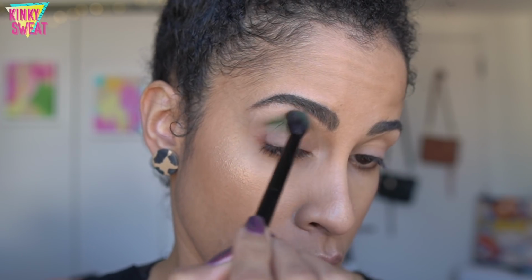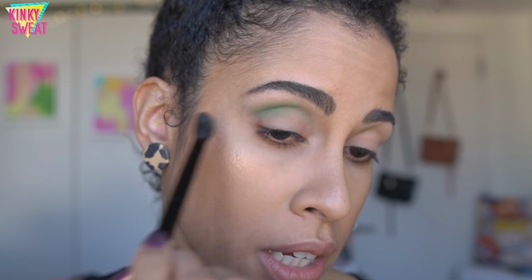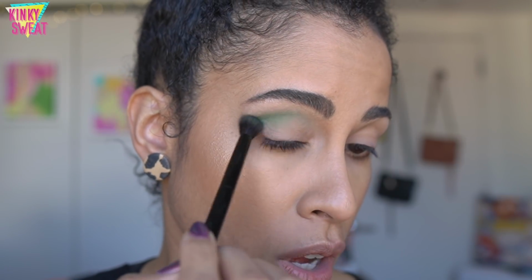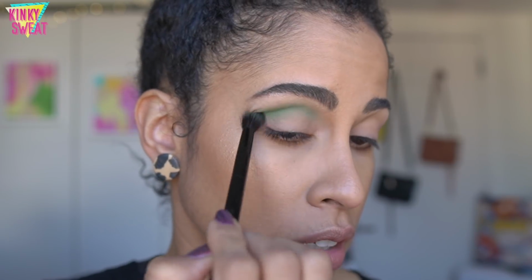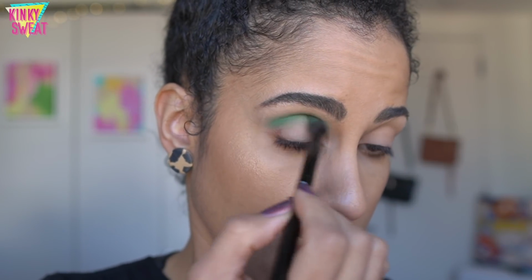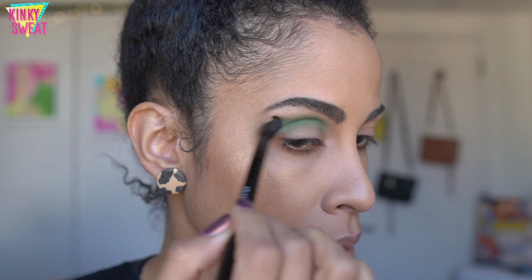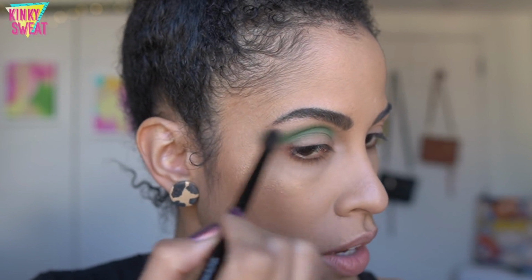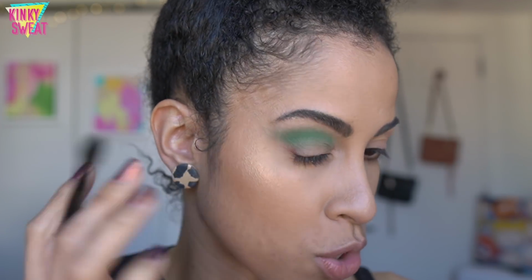Whisking that in the crease. The number 8, immediately upon contact with the skin, is incredibly soft. And I'm just building it lightly here so I can get an idea of what I want to do. If you want to see how the number 7 works, going back in with Medusa, it gets right there into the crease. But again, the tapered shape makes it very easy to blend the shadow without overdoing it.